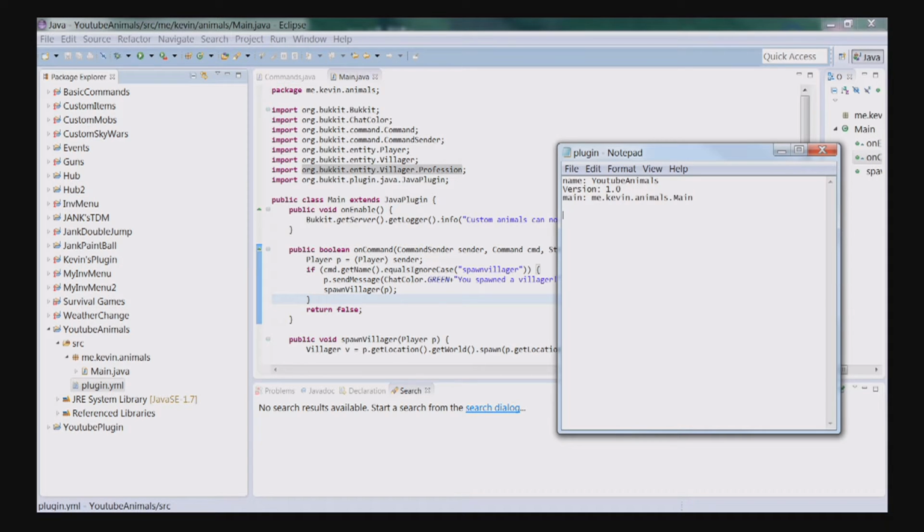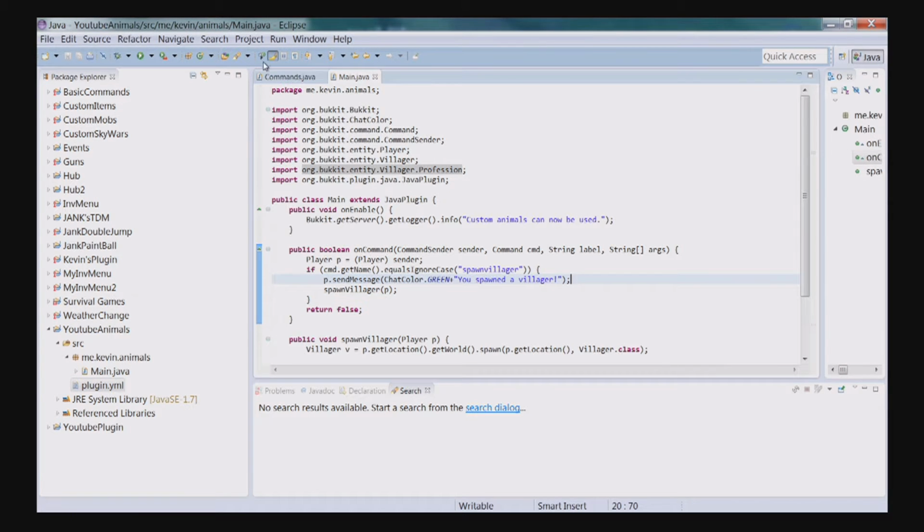Oh, of course, and commands. Can't forget about that. Commands. And then I'll do spawn villager. And usage / command. And description. Spawn a baby villager.